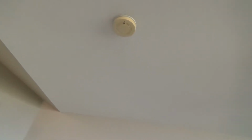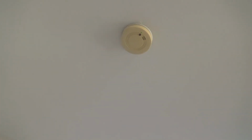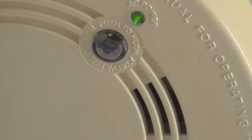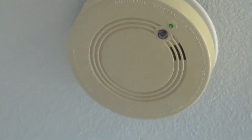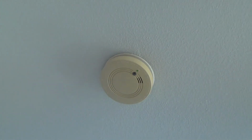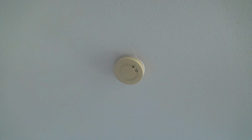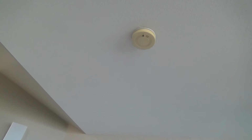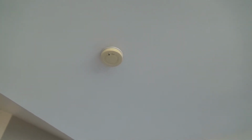Okay, so the first thing I've got to do, I know the green light is on up there. You see that green light? Usually you'll see a green light somewhere. It might be there, it might be kind of on the side or something like that. I know the power is up there. So I'm going to find the electrical panel and find the associated electrical breaker to turn those off. And usually you'll find that if this one breaker turns off one, usually it'll turn off all of them.